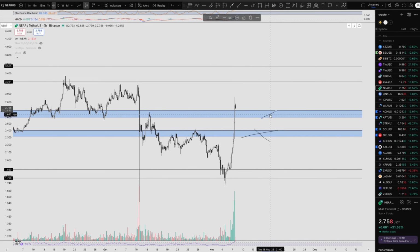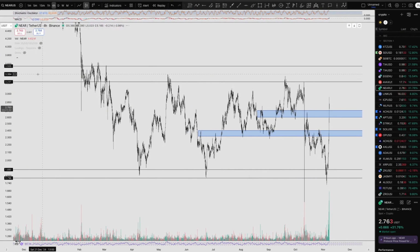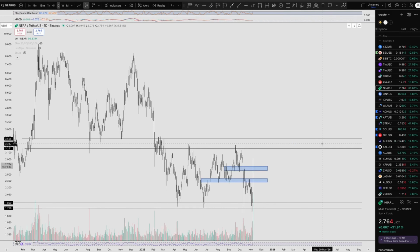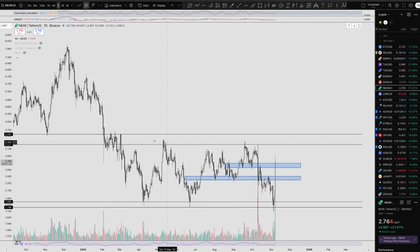In the short term, as I said, since Near protocol has had a strong move, it might be able to go up a bit more and maybe even reach the $3.50 area. But it's also possible that we see a pullback down to around $2.50, and it needs to hold this $2.50 level. If it can hold, then in the next move there's a chance that this range will be broken to the upside. This range is roughly around $3.50, and for about 10 months it hasn't been broken upwards.